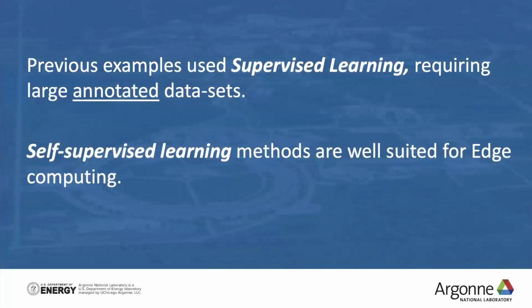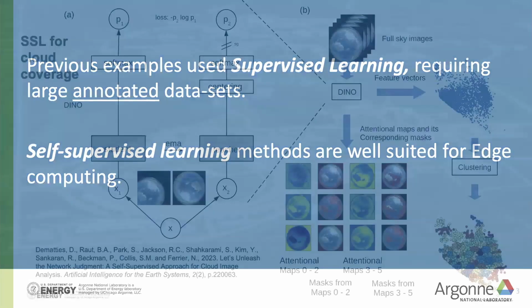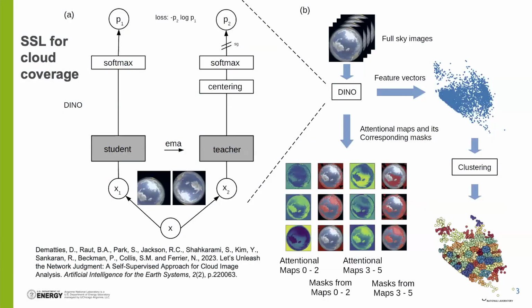So these supervised learnings are problematic from scaling to other problems, but there are other techniques like self-supervised learning that are well suited to actually doing this on the edge. So one example, so you've been, I think, learning a little bit about large language models. The transformer-based method, or the way they're trained, is often holding out some tokens from a stream of text. In the visual field, you can do similar things.